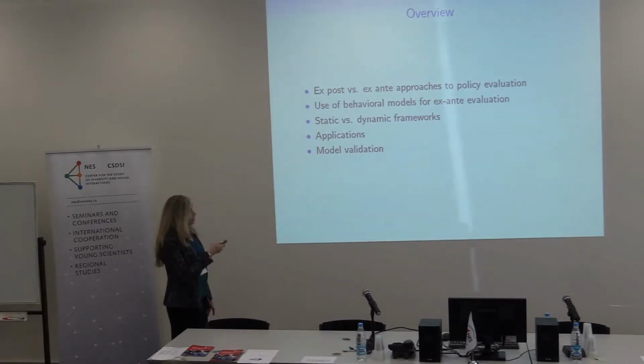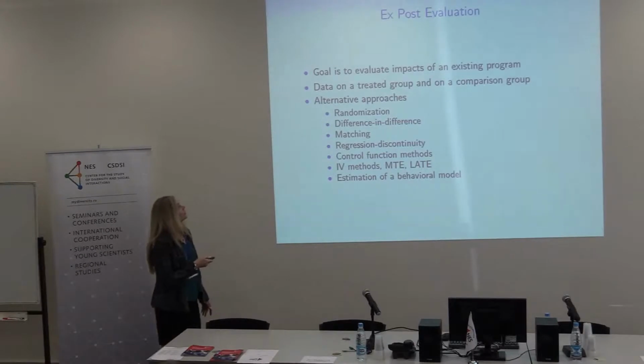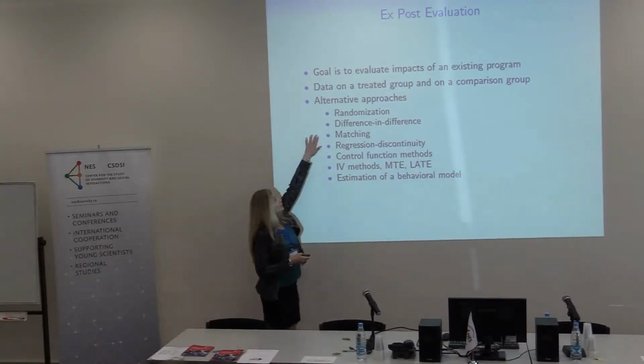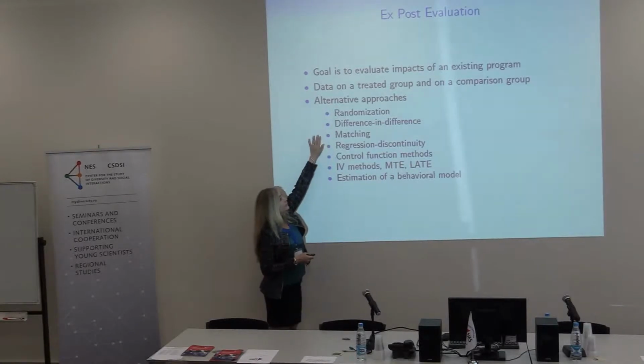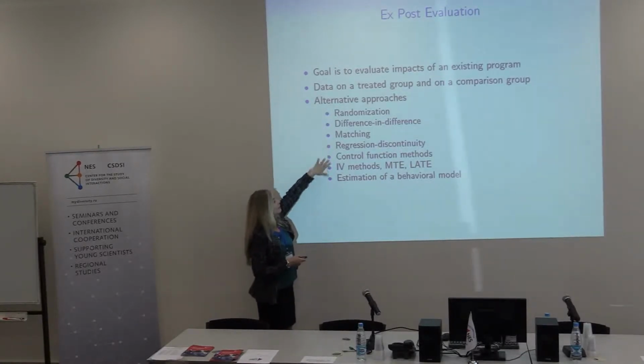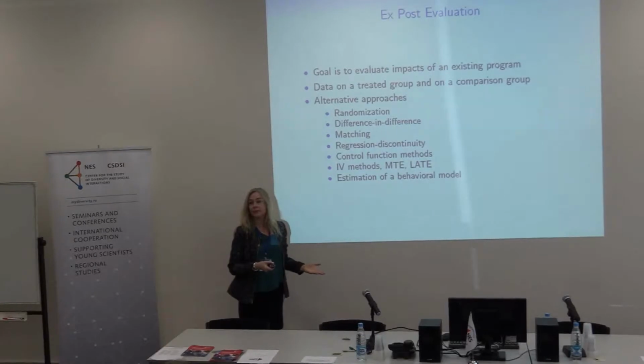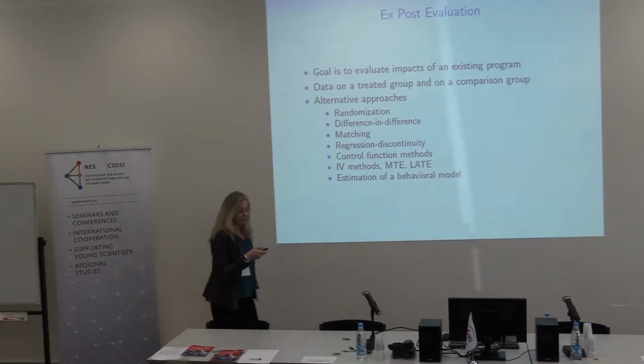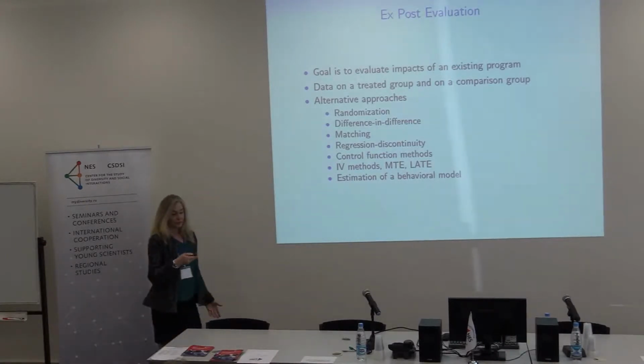And then also when you do any sort of model, you'd like to have a way of deciding is it a good model or not, compared to other models. Okay, so, sorry, I should have shown this slide earlier, but for ex post evaluation, there are all these different methods: randomization, difference in difference, matching methods. But all these methods assume you have a treatment group. I think they're perfectly fine methods, but sometimes our question of interest may be different.